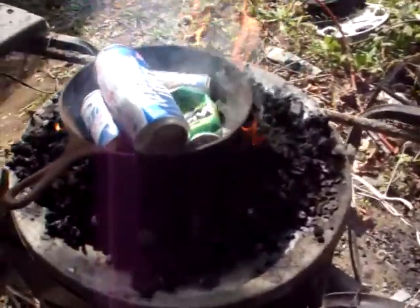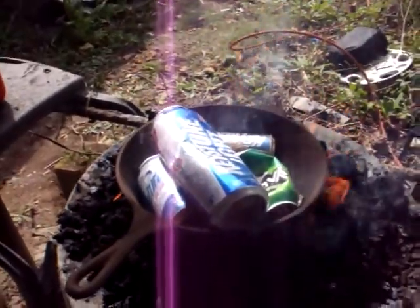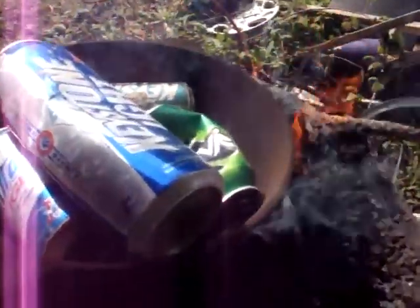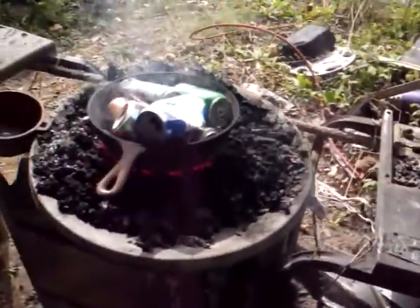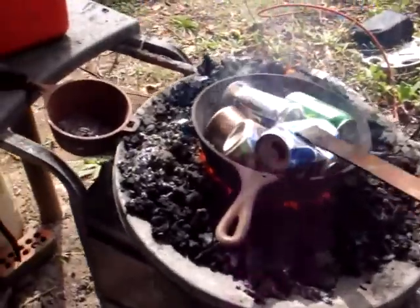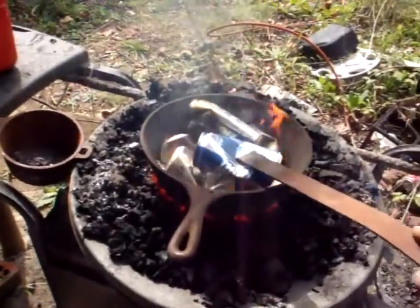And let the cooking commence. This can be tricky because my forge actually gets hot enough to melt cast iron, so I have to keep an eye on the temperature of the pan. If it gets too hot it gets a hole in it, and then I've got a forge full of molten aluminum — and that does not feel like fun to clean up. You can hear them sizzling. Now that some of the aluminum has turned into liquid form, I've also found the butter zone for my forge — just the right fan speed so it's not getting the cast too hot. It's a nice warm red, so I don't have to worry about melting the cast, and it's hot enough to turn aluminum right into liquid pretty much instantly. It's really nice. Redneck cooking — mmm.